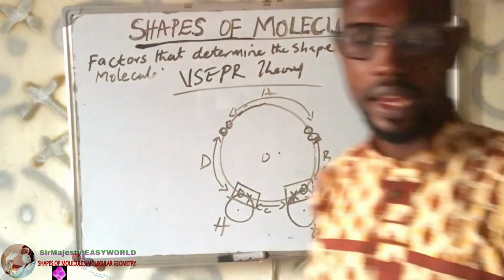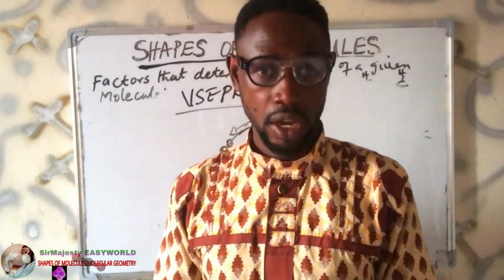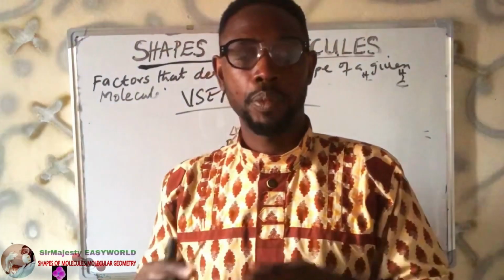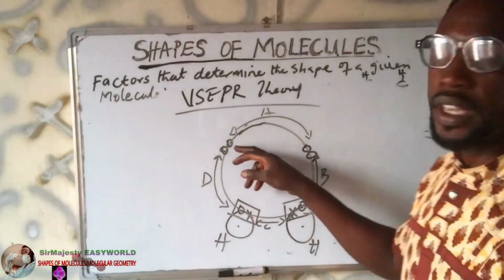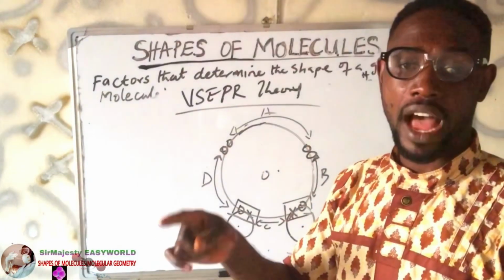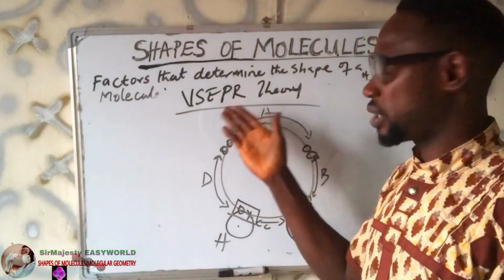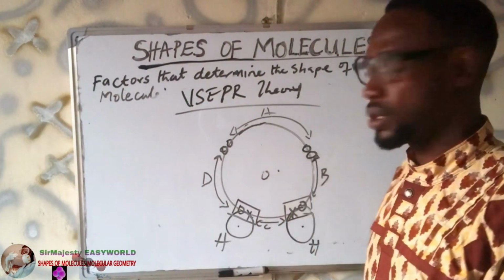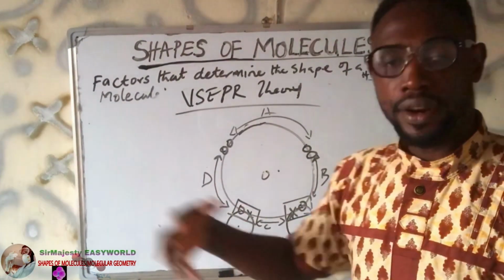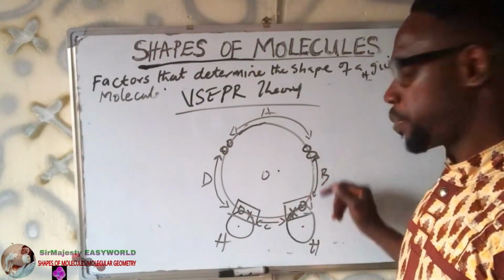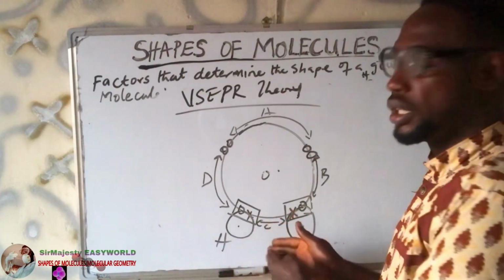So it is already an established fact that lone pair repulsion is the highest, followed by lone pair bond pair. Then the repulsion between 2 bond pairs is small. That means anytime you have a lone pair in a molecule, it will affect the distribution of the bond pairs because of the valence shell electron pair repulsion effect we are studying now. So in this theory, it is observed that lone pairs repel each other more, followed by lone pair bond pair, while the attraction is highest among bond pairs, which means repulsion is least here.